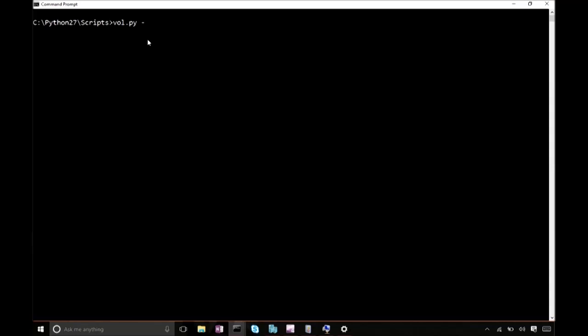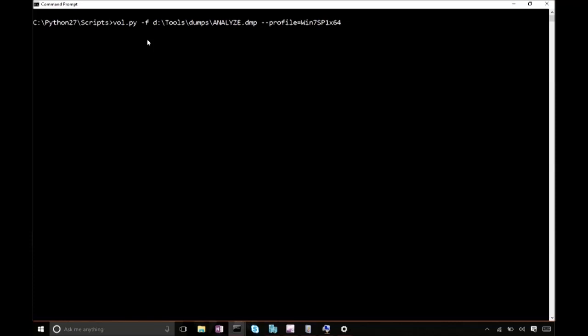So we've got volatility.py -f to specify the file, and my file with the dumps is in D tools, then dumps, and then analyze.dmp. This is a dump that I made previously, and we need to specify here the profile. Within this profile, we specify what kind of operating system that is. Sometimes we may not know, then there is a possibility to check. There is an imageinfo module which we can use to verify. But in this case, we know it's Windows 7, in my case SP1, and then x64.